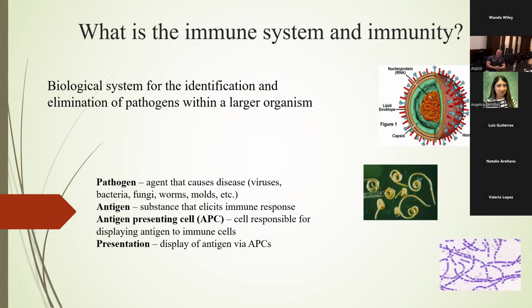So I've got some definitions down here at the bottom. When we say the word pathogen, what does that mean? For the purpose of this lecture, it's anything that can cause a disease. This could be a virus, a bacteria, a fungal infection. It could be parasitic worms. It could be a mold, etc. So anything like that we'll refer to as a pathogen.